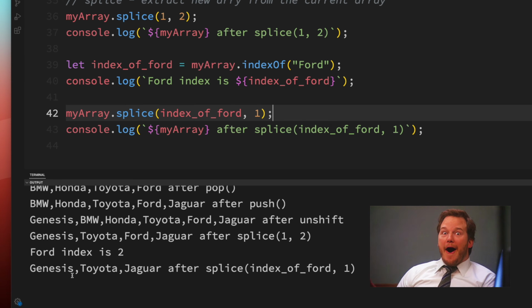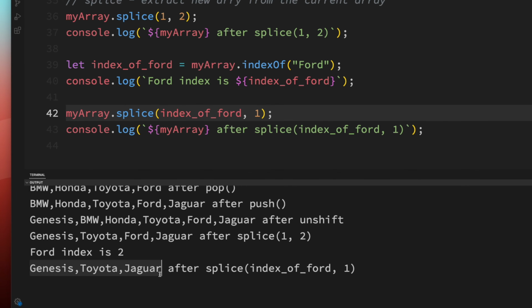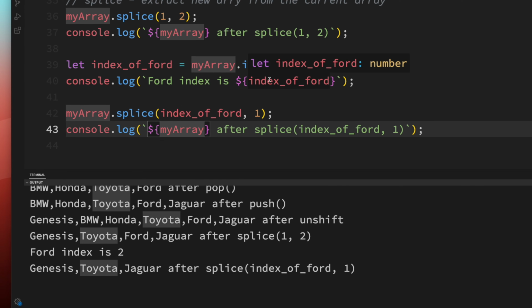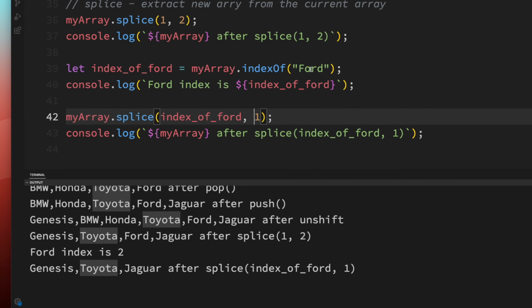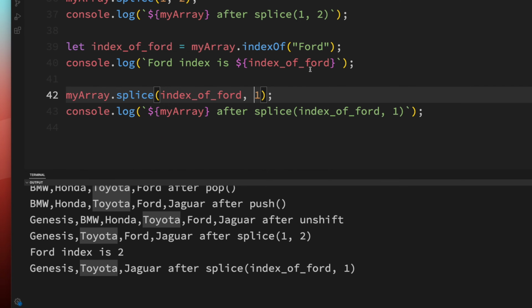So you can see that Ford has been removed successfully from our list because we were able to find the index and remove it. So this is you using indexOf. If you know the item name, for example, and you want to remove the item because you know there's Ford in the list and you want to remove only Ford, we run this line of code, which is line 39, to find the index, and we can then run line 42 to remove the item. And by the way, we'll be doing actual code down the line in the course of this program, and we'll be doing to-do lists. We'll be using all these features to delete items from your list and to add new items into your list. This is just showing you what the functions are all about, so that by the time we're using the functions, they are not strange to you anymore.